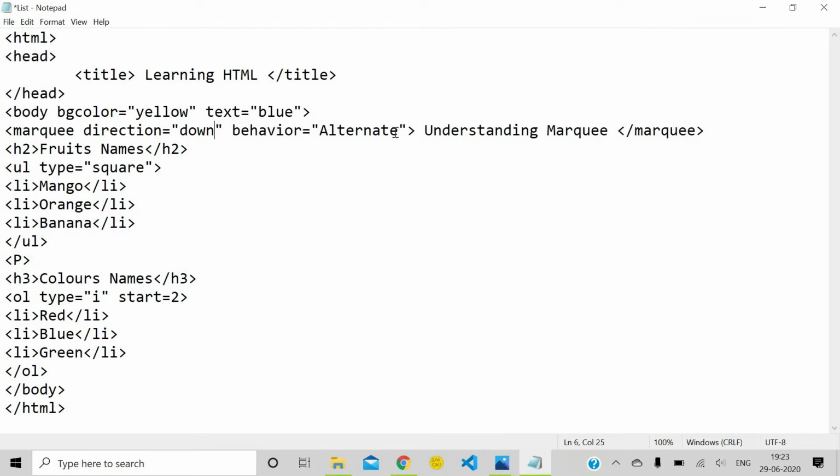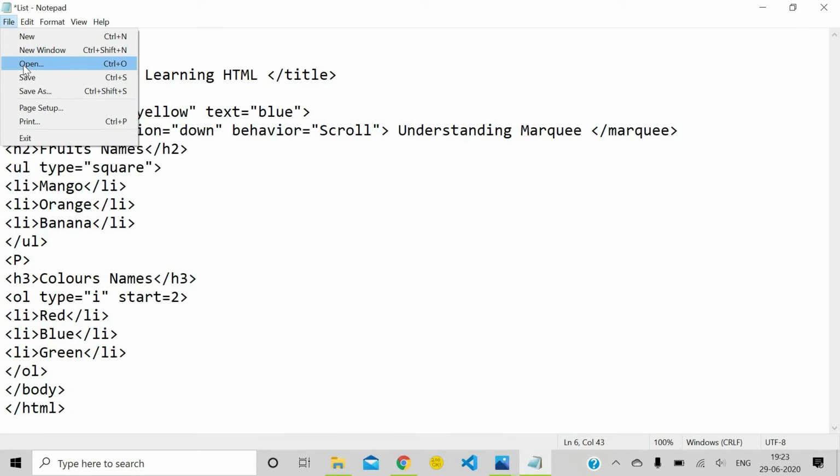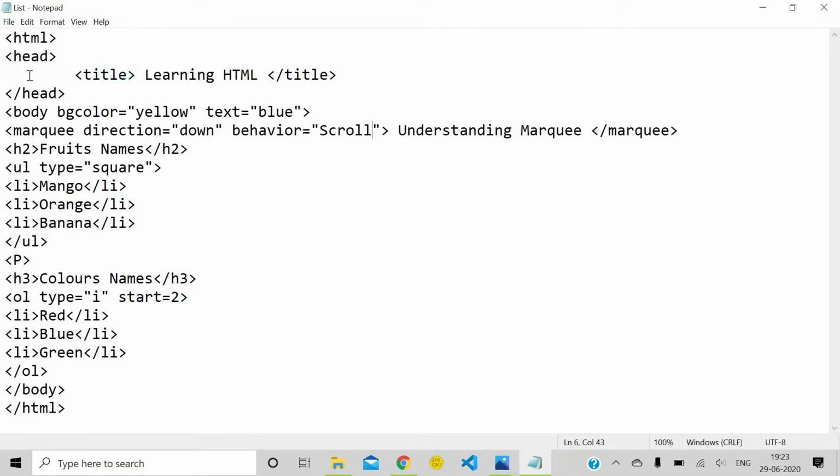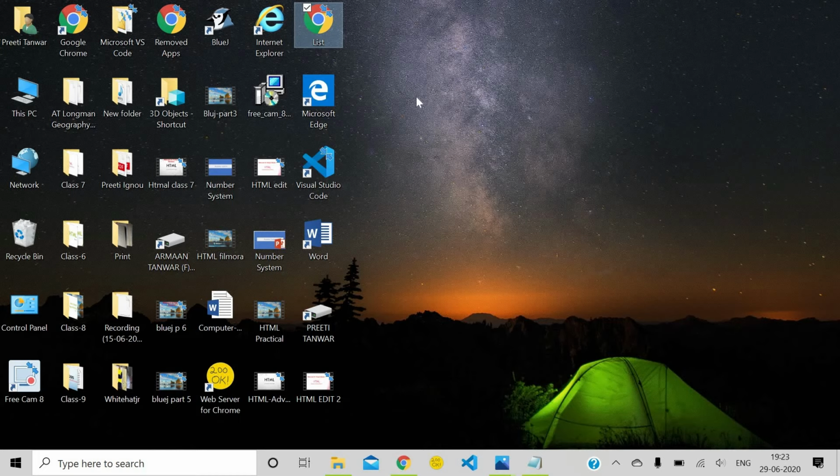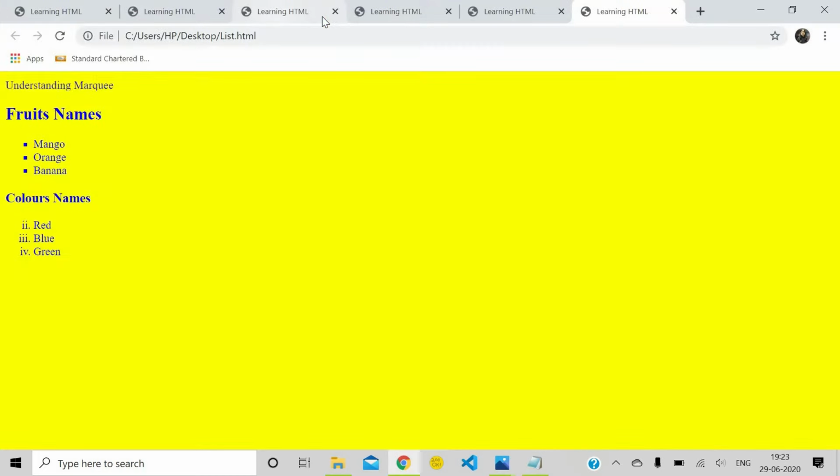And the behavior I am changing. Now we will see scroll. Fine. Save it. Now again we will see. See, from up to down. Fine. I hope it is clear.